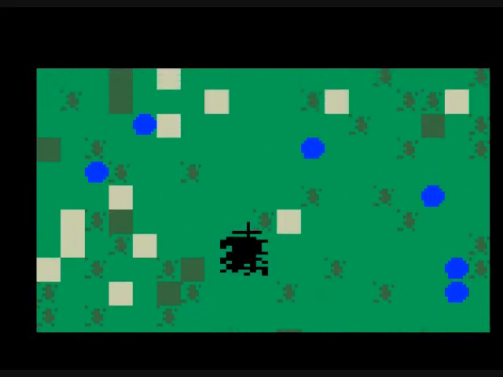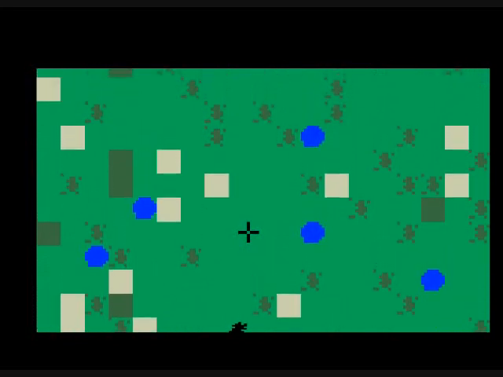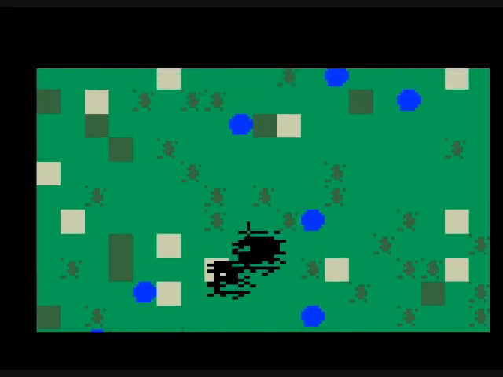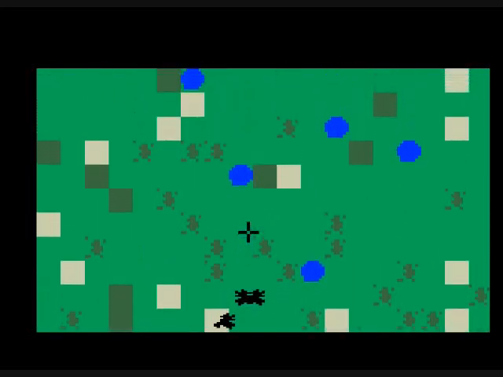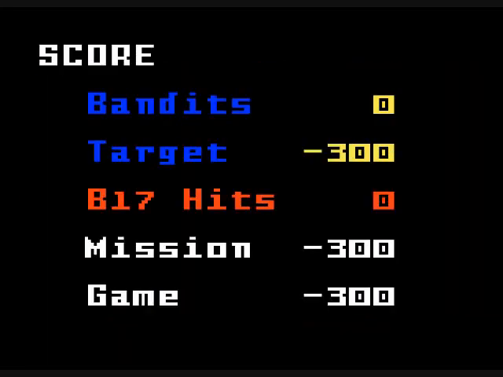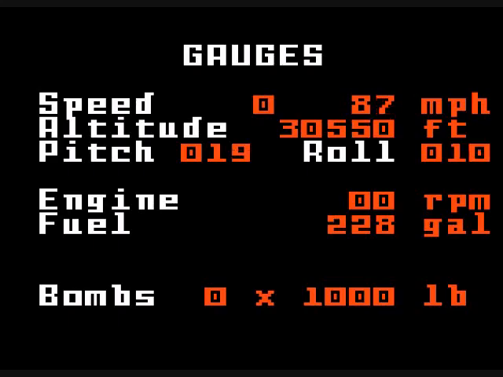And if you go back to England and drop bombs on England, doesn't have to be on a target or anything, you will lose points. And you will hear the voice kind of scold you. See, you lose a lot of points that way. And if you are shot too much, the game will start saying Mayday, and you will start descending big time.